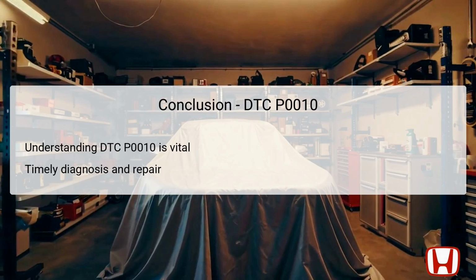In summary, understanding and addressing DTC P0010 regarding the VTC oil control solenoid valve malfunction is vital for maintaining the performance of the Honda Civic 2006 to 2011 models. Timely diagnosis and repair are paramount to prevent engine performance issues, reduced fuel efficiency, and increased emissions. By systematically applying the troubleshooting steps from verifying freeze data to confirming repairs with the HDS, technicians can ensure a comprehensive approach to resolving the issue.